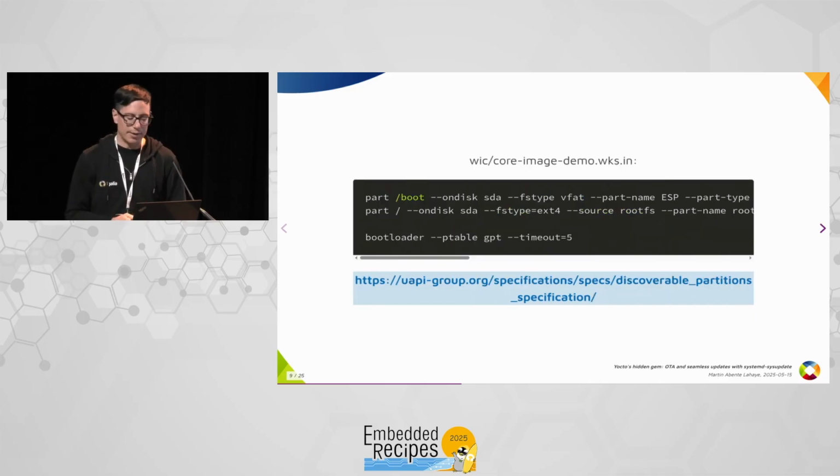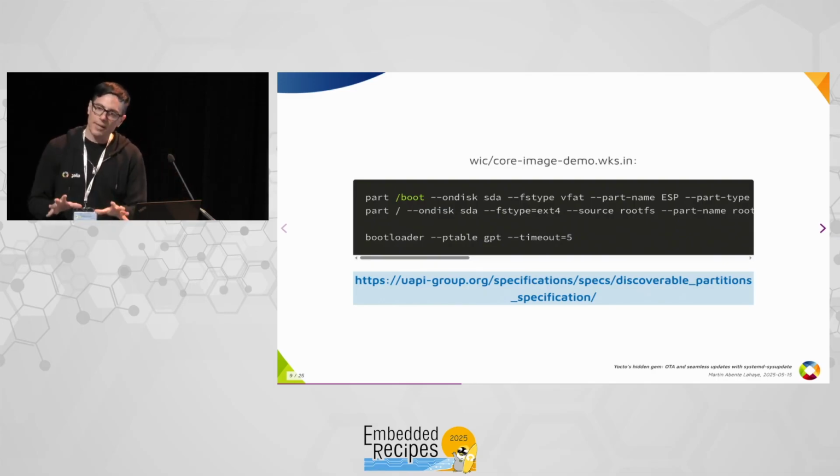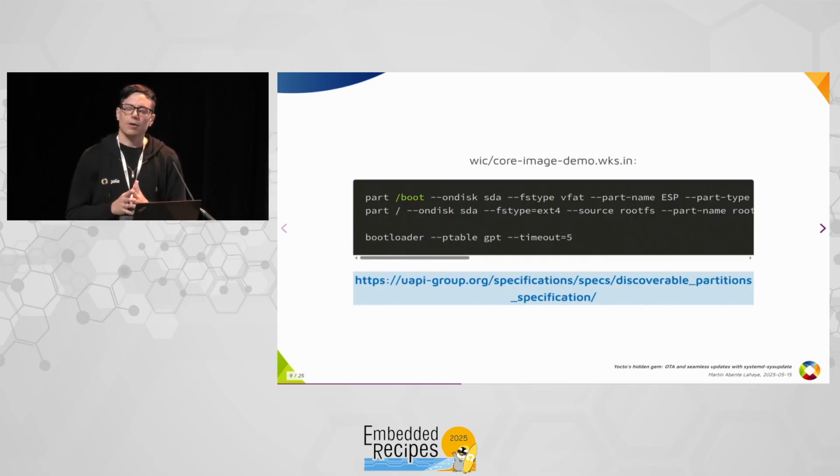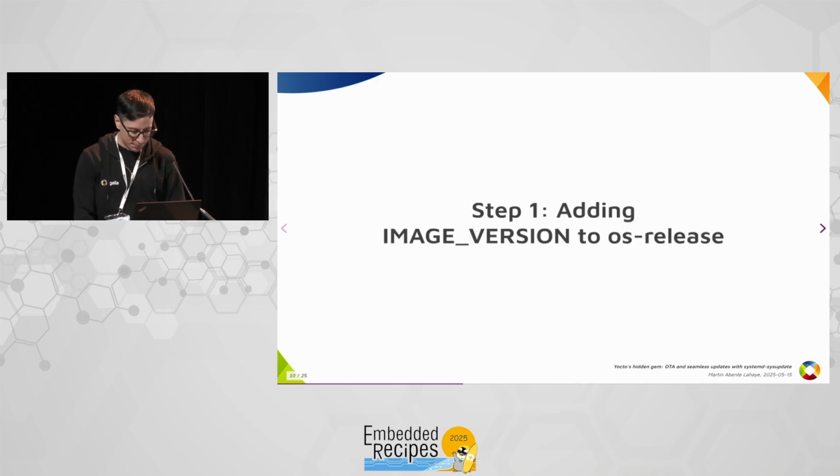Of course, I have my Kickstart file. I basically have two partitions, one for my boot partition, where the UKI file is going to go, and then I have my root.fs partition. The only thing special about this is that I already assigned the proper part types to these partitions according to the discoverable partition specification. So in terms of the update, for a full OS update of this, there are basically two resources that I want to update. One is the UKI, and the second one is the root.fs. The UKI is just a file, and the root.fs is a partition. Both are supported by sysupdate, so we can move along.